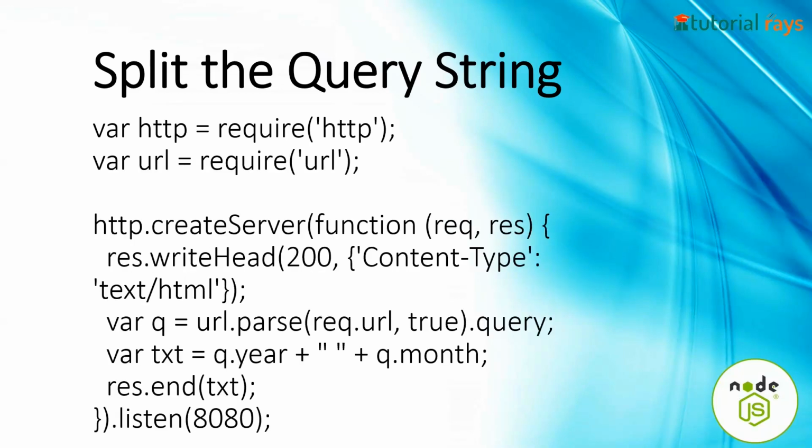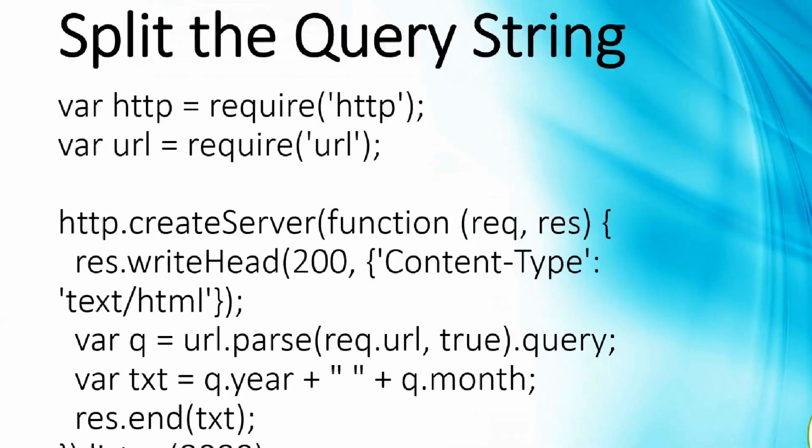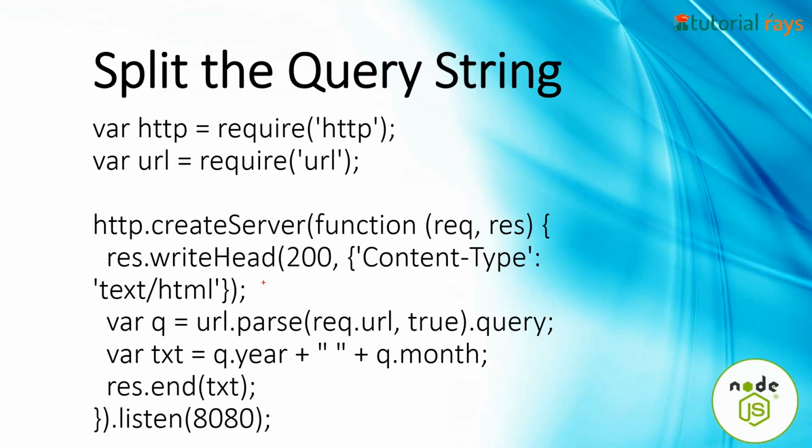Now let's see this example here. You are already familiar with the HTTP module. Now we will use this URL module, which will help us fetch the query, split the query string and display the data. Also, you are already familiar with the HTTP module, createServer, request, response, and writeHead, which I've already explained. And then this URL is required.